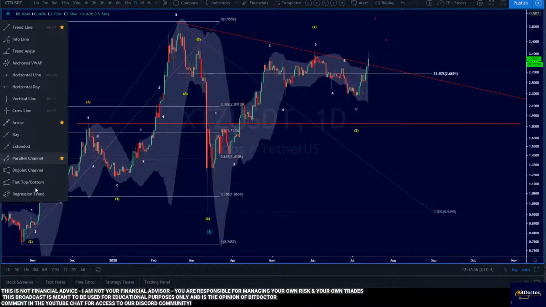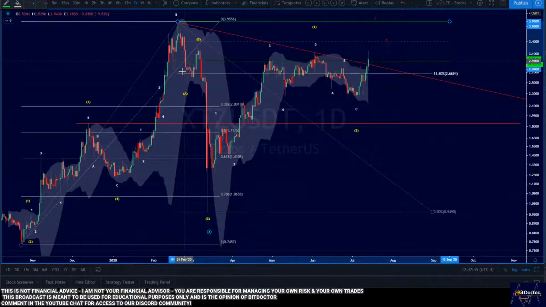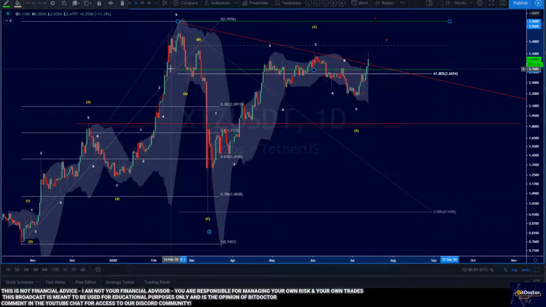So if I pull out my parallel channel tool, I'm not going to say too much more on this because this is pretty self-explanatory here. Take this up to the top, and then we'll come all the way down here to the bottom, right there. And you can see right here at the median. So I'm taking these wicks down here on the bottom, these wicks up here at the top, and I'm creating a little bit of a channel. Right now we're trading on the bottom part of this channel. So just disregarding this diagonal resistance, which we have broken through, we've got definite median resistance here.